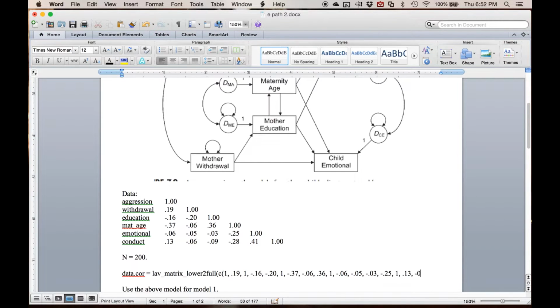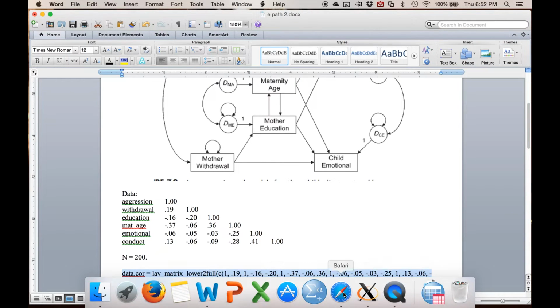But remember that R doesn't care if you enter zeros before the decimal or the 1.00. So negative 0.6, 0.41, and 1. Okay. So that code should give me the entire data set.